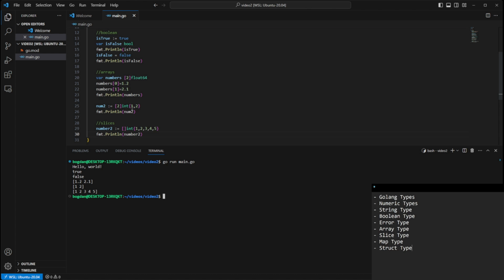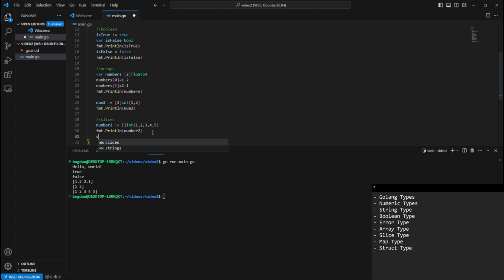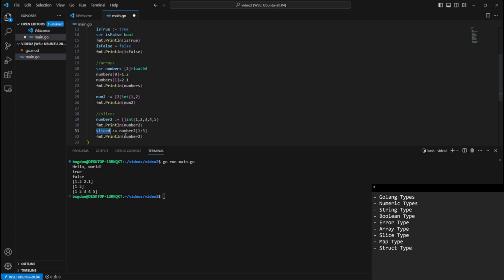Okay, now we can actually use a slice like this, and you can get something like num2. You can get 1 until 3, let's say. We print the slice, we save this. So yeah, we get the 2 and 3.